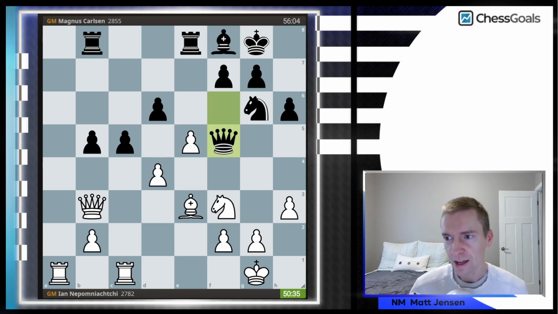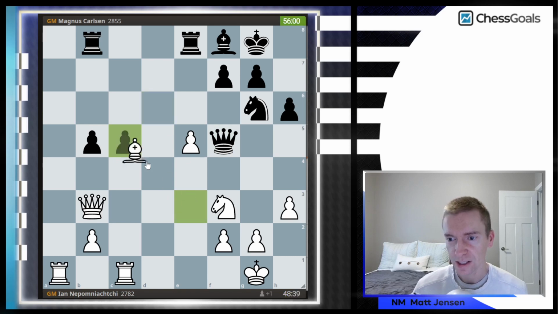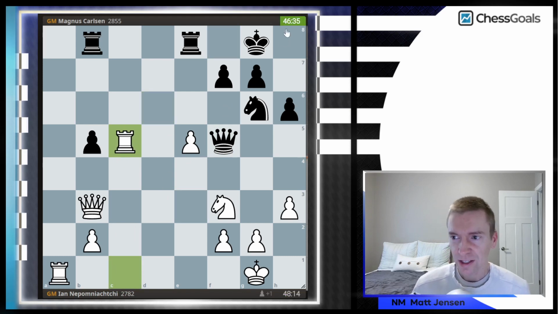So we see queen to f5 by Magnus. Instead of queen to f5, he could also take here, but really queen to f5 is just a fine move. These pawns are still all going to trade off on the dark squares. So we see d takes c, bishop takes, rook takes. And if you look at the clocks, 46 minutes to 48, when the players know it's a draw, they just start blitzing.